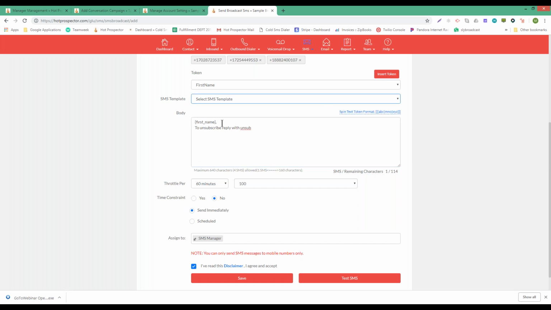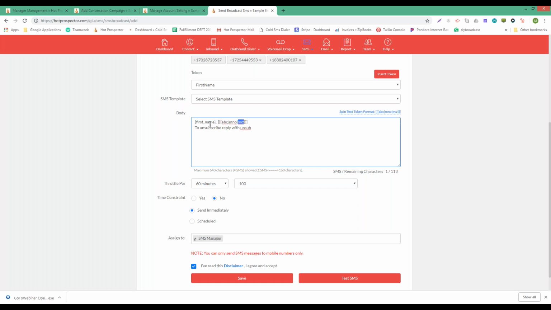We also have something called spin text, which is also kind of a cool feature, and can be kind of confusing to people. What this will do is you can actually enter 3 different words here to change things up so that you're not being totally uniform with your text messages. This is always a good thing to do, to keep things more personalized and more specific. It gives you the ability to not send the same message out over and over again. We've seen this work really well. I'm trying to think of an example where I could actually use this so you could see better how it works.